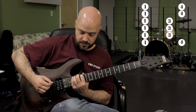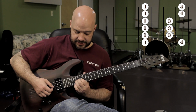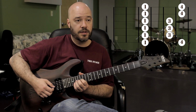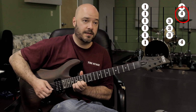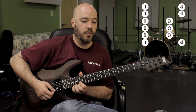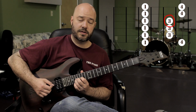If we walk up, you get to that third finger bend. That's your fourth scale degree in this scale pattern. It's the most common note to bend. Keep going. Here's seven. That's the second most common note to bend. Then back to one, three. We're actually not going to bend this third. So you really want to know where this seven and this four is.